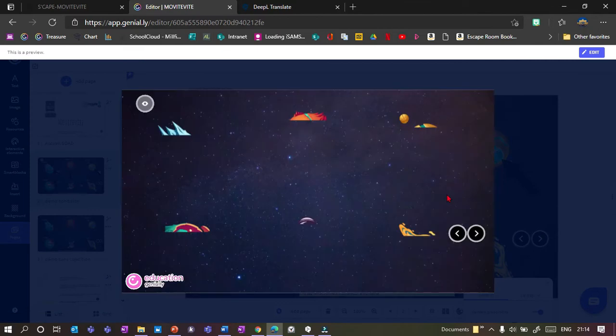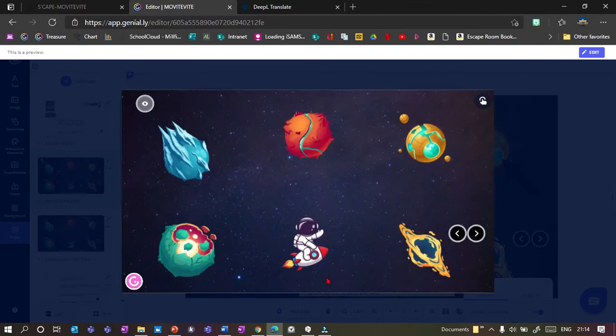Here, for example, I want my little rocket man to fly to a planet. I can choose any planet I want, so I can go in any order. Could make him go to this blue planet. And once he's there, this arrow comes up. Or then I want him to fly over there. And this arrow comes up. Or you can have the same again, but without anything appearing when he arrives.